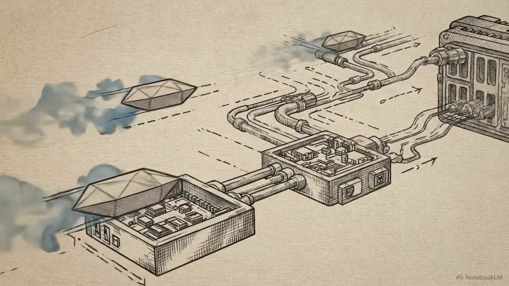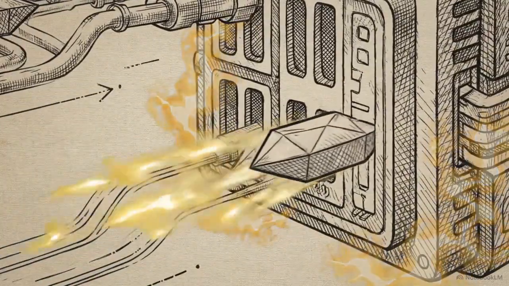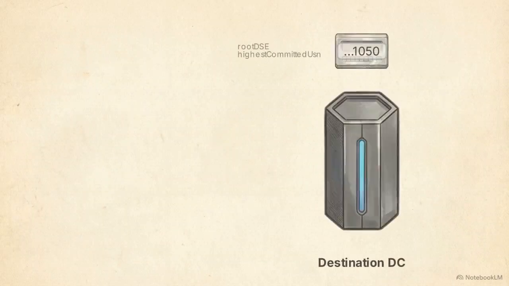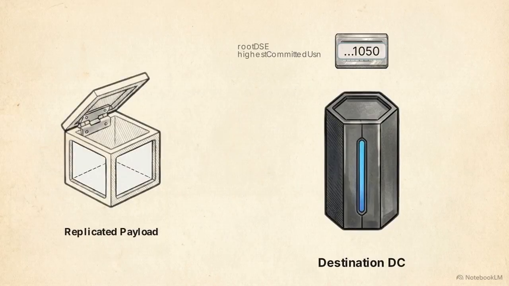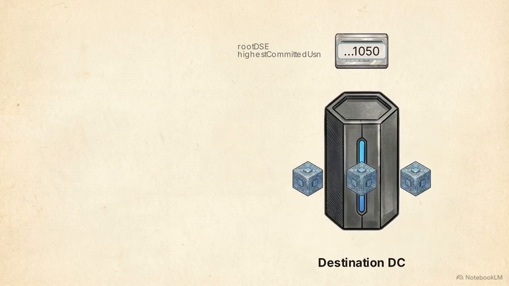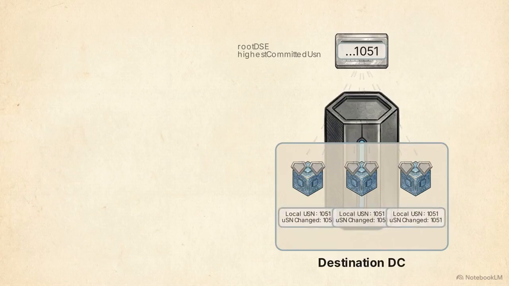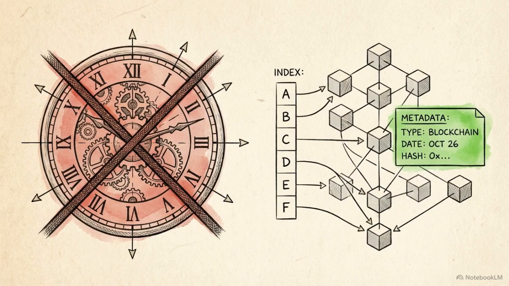The delta payload then transits across the logical namespace gap between the source and the destination domain controller. Upon receipt, the destination unpacks the data and triggers its own originating write process to log the new data. The destination domain controller now increments its own root DSE master counter, stamping its own new local USN and uSNChanged values onto the received object. This complete transaction lifecycle illustrates how the global concept of tracking time and state is managed by splitting responsibilities between local indexes and traveling metadata.